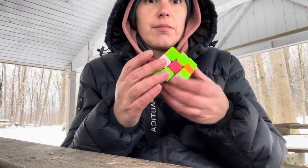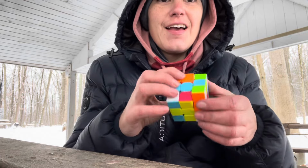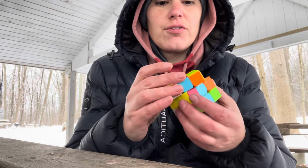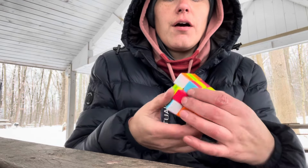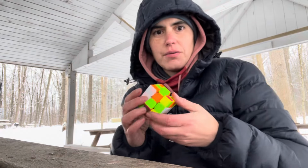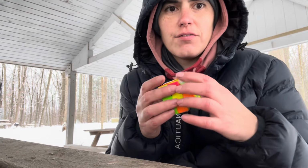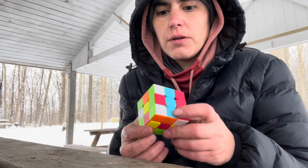So I mixed up the Rubik's Cube and then I solved it. And I put the camera, and then I switched the camera to fast speed because I'm not a fast cuber. And when I did that, it tilted the camera and all you could see is me and you couldn't see the cube. So I decided I'd start over again. So we're all mixed up, we're gonna start solving.